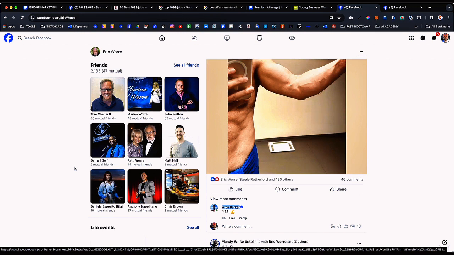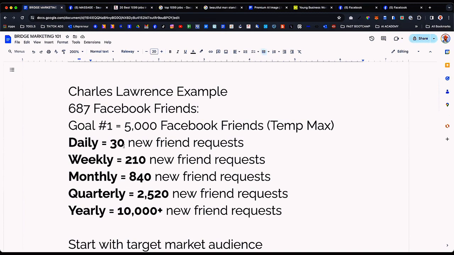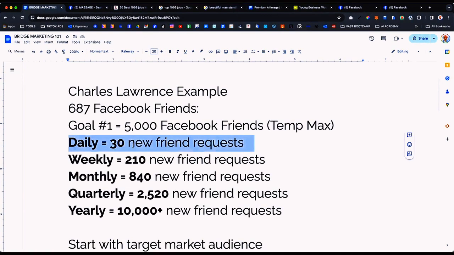If you have a little bit more time, if you sit around your phone or computer all day, then sure, you could do like 5. But if you're going to spread it out throughout the day, now you got to remember to do it. The bottom line is you got to do 30 a day without going to Facebook jail. That's the mission, right? These are your goals, right? 30 new friend requests. I don't care if you break it into 5 friend requests 6 times per day and you just have that kind of consistency. God bless you.